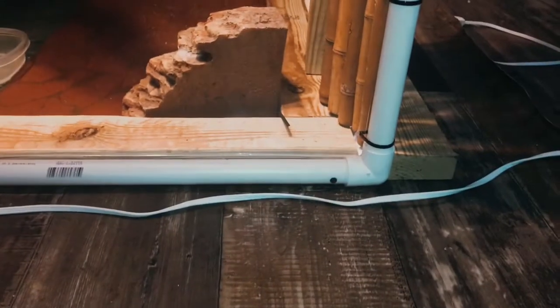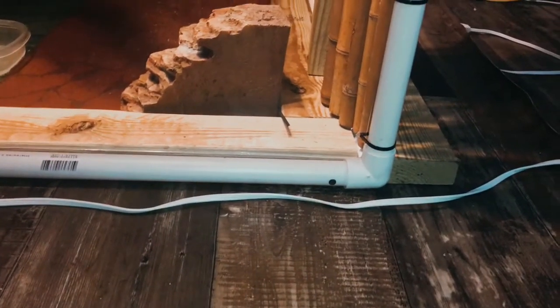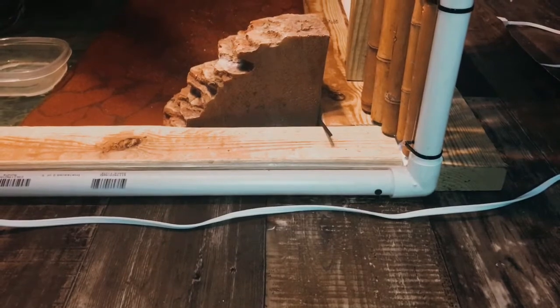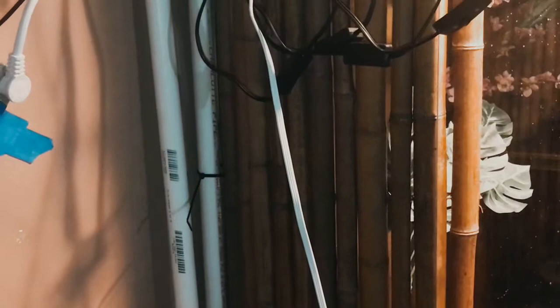The next thing you need is screws. You put screws through the PVC pipe, through the wood, to make sure that the PVC and basically everything outside of the enclosure did not move, that it was secure. And the bamboo was actually connected through zip ties. That's how we connected it to the PVC pipes. We didn't use any screws for that. We just used zip ties.